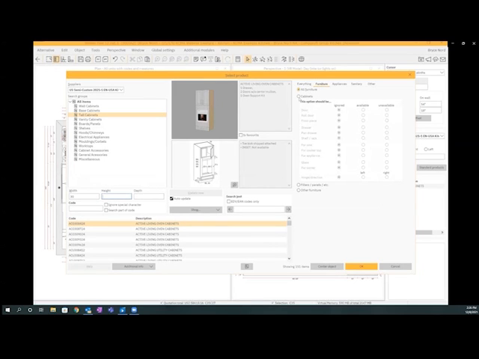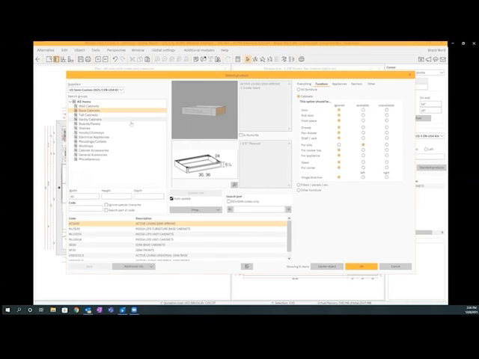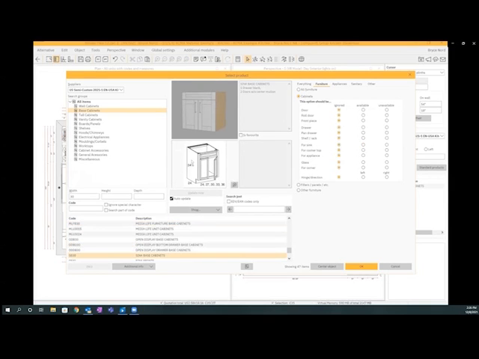If we further want to filter this, we can go in and say, well, I only want to see tall cabinets 30 wide that are designed for appliances. And so now we only have 68 options to look through that meet those parameters. Likewise for a base cabinet as an example, if I knew I was looking for a 30-inch wide base built for a sink, you can see I'm now down to my 8 options that meet that criteria.